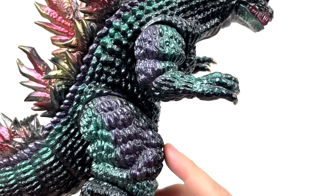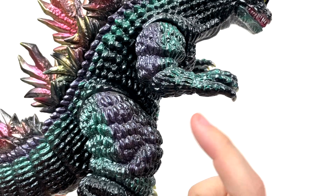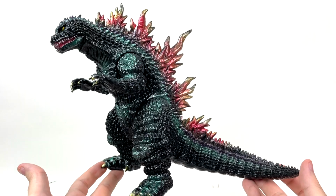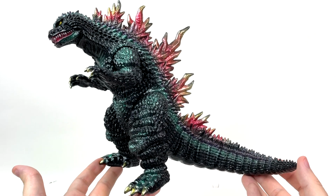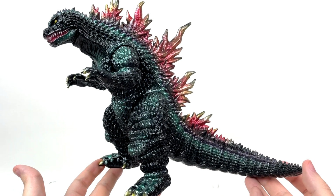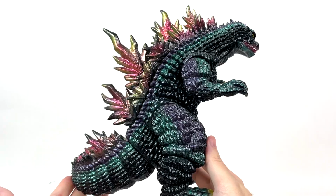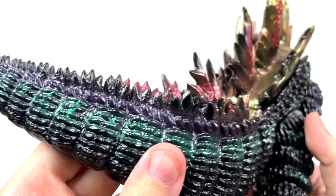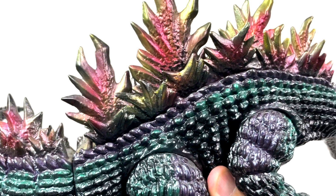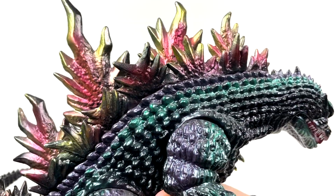I am a little confused as to how this arm and thigh have metallic purple, and this side just doesn't. Maybe they actually forgot to apply the purple, but so far with most of these Marmit Medicom releases, the paint job has never really been all that consistent. Intentional or an accident, I don't care because I'm just a little bit too much of a fanboy when it comes to this guy's shiny nature.